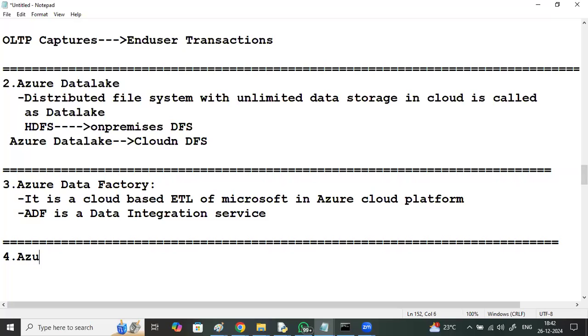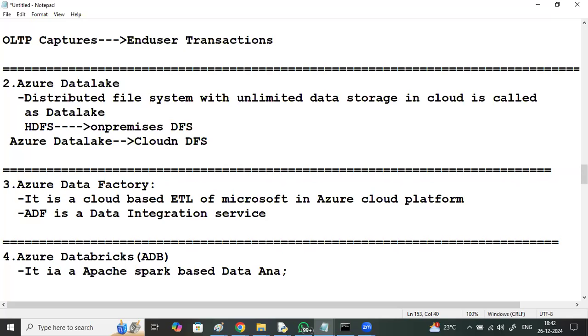Next, Azure Databricks, ADB. Simply, I can say it is an Apache Spark-based data analytics platform for Microsoft Azure.